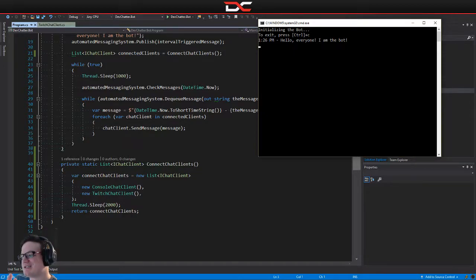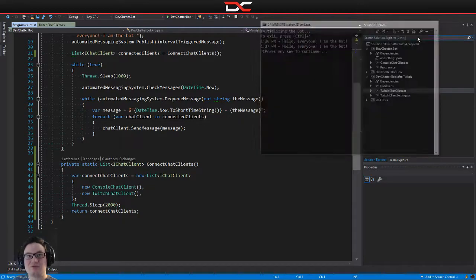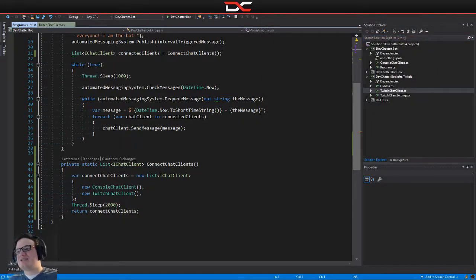Hopefully we send that next message. We only got a few seconds left to send this one. But it's kind of neat. Hey, there it goes up there, and it's in the other one, so awesome. I'm going to go ahead and kill that for now. We don't need it sending out more messages. So our bot connects to Twitch, and it also connects to the console.